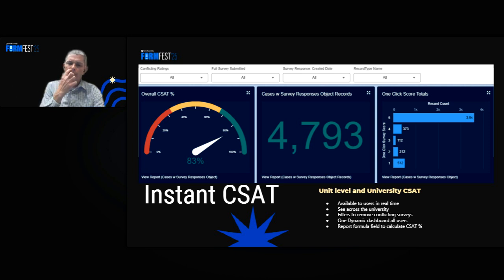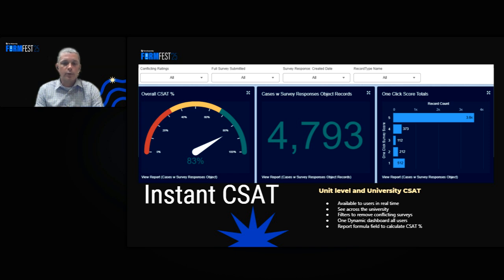And we do a note here is we have one dynamic dashboard. So if you're familiar with Salesforce dashboards, you can have a dynamic dashboard that basically means the logged in user who's looking at it, they're viewing it based on their security levels. So that's been helpful for us to just have one dashboard for all of the units that are using it, and it's all security based, right?